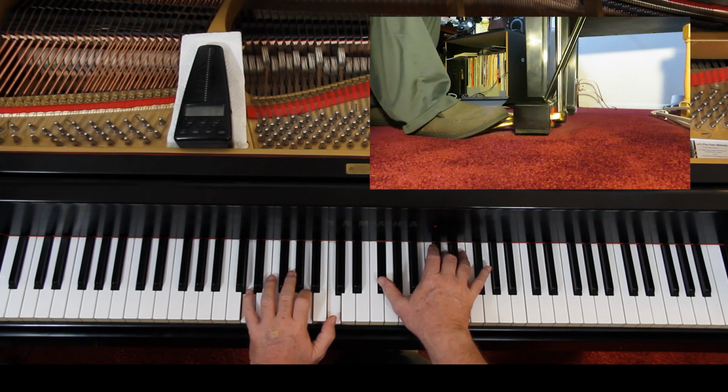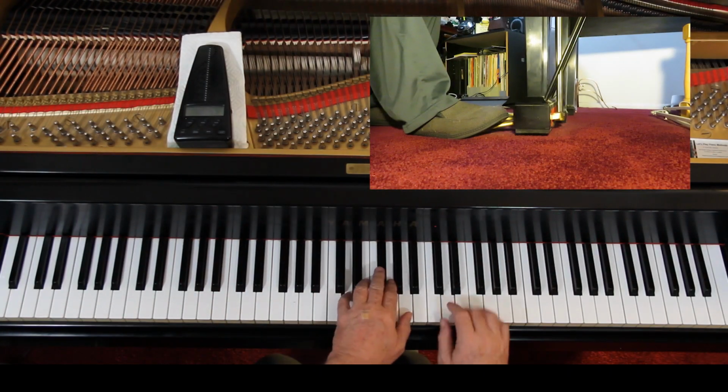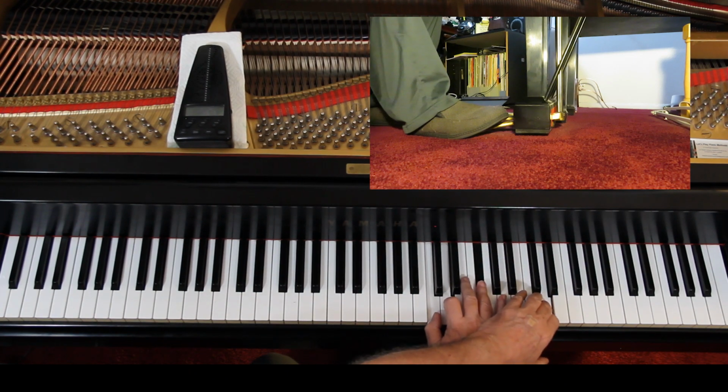Yeah. Now, it's the same harmony, so we're just going to keep the pedal down, because that whole chord is extremely soft anyway. You just want to run it all together. Now there are different ways of interpreting this. Another way of doing this is we want to hear the phrasing in the right hand, and if we do that, we need to lift the pedal up with the right hand.